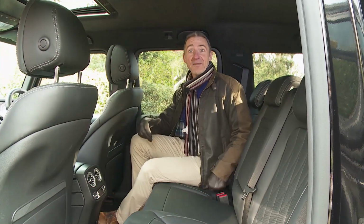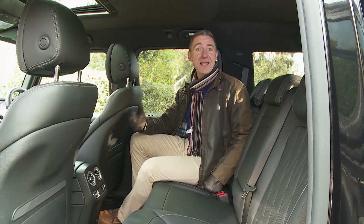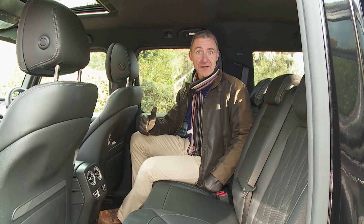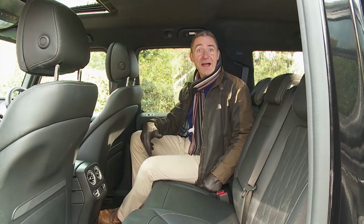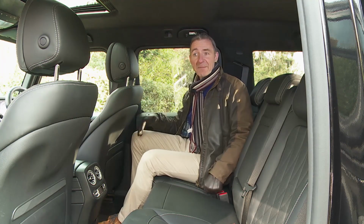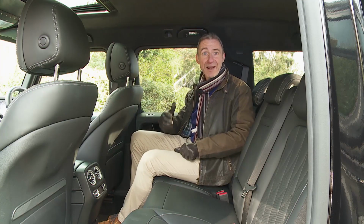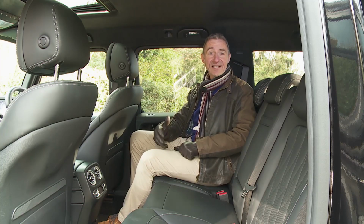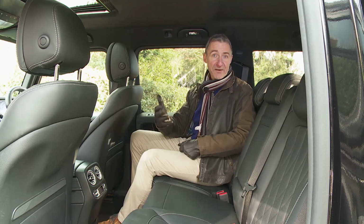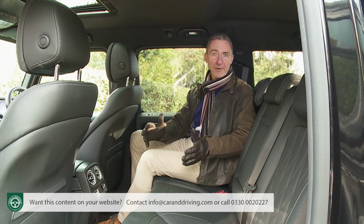We're not going to get carried away though. This is still probably the least space efficient car that we can think of. Sitting back here, you'd never know you were in an SUV that was nearly 5 meters long, but it is vastly more passenger friendly than it used to be, with plentiful headroom and the fresh platform freeing up a massive 150 millimeters more legroom. Mercedes also references 27 millimeters more shoulder room and 56 mils more elbow room, but the reality, once you're inside in situ, is that there still isn't really room to sit 3 adults across the back seat, which you'd expect there would be in an SUV of this size. Any decent large SUV costing half as much will feel far more accommodating.